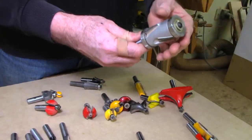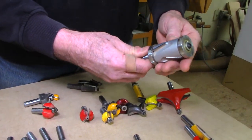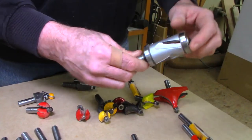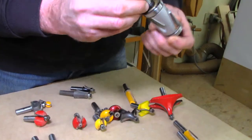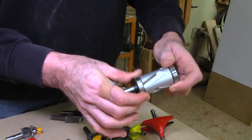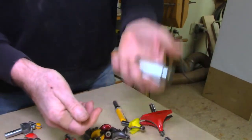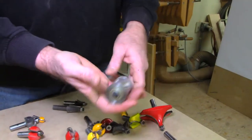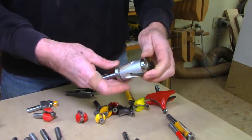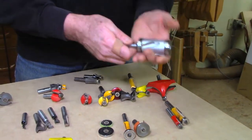I like them. I mean, why not? Usually it gives you the option of using either end. Now, this is the bit by Infinity. Yeah, Infinity. And this is the bigger one. I'm telling you, that has some good weight to it. I don't know, it feels like a couple pounds. Not quite, maybe. But it feels over a pound.